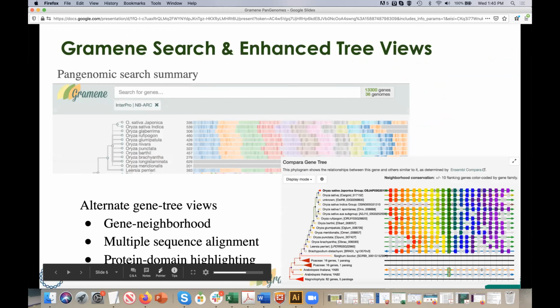These are the type of views that you can think of as zooming in or out of a Google map, just like Alan mentioned, the macro and Micro-Synteny views, where on top you have the entire genome, each chromosome labeled with a different color.